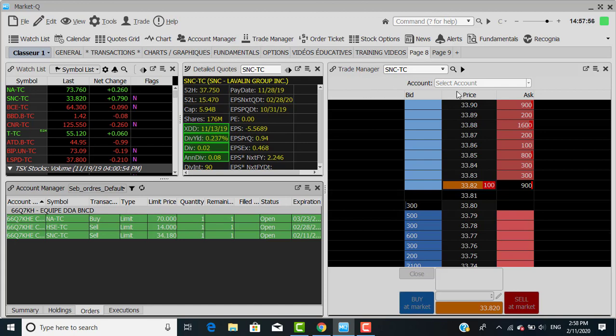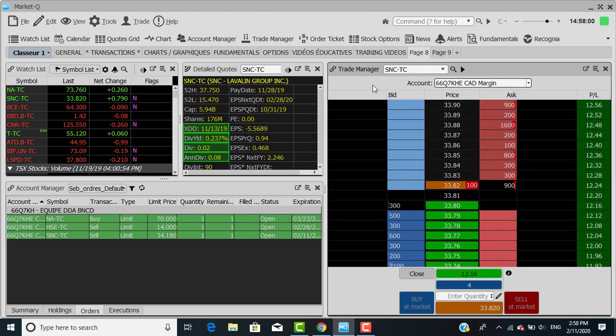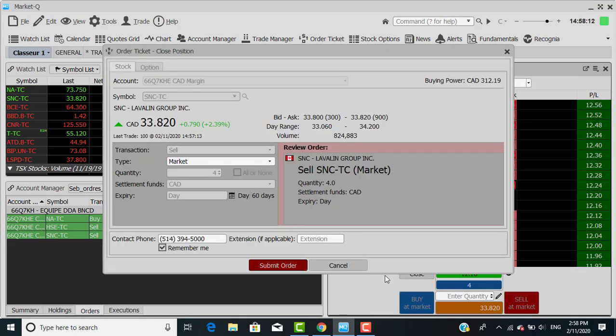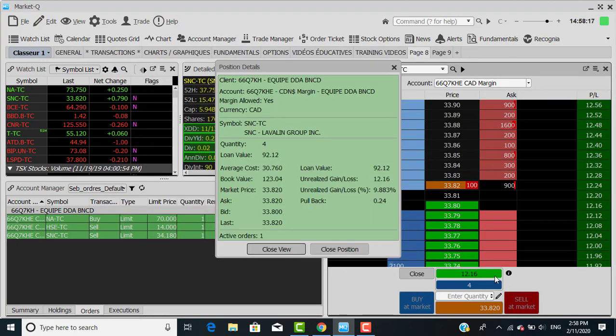As soon as you select an account in Trade Manager, the positions held are displayed, and here on the right-hand side, we can see the profit or loss that would theoretically be taken at each price point in the scale if we sold our SNC shares. If you have chosen the Market Depth option on your MarketQ, you will see it here as well. You can quickly sell your stock by clicking on the Close button, and across from it, we have an information icon, and by clicking on it, you can get the details of the position.